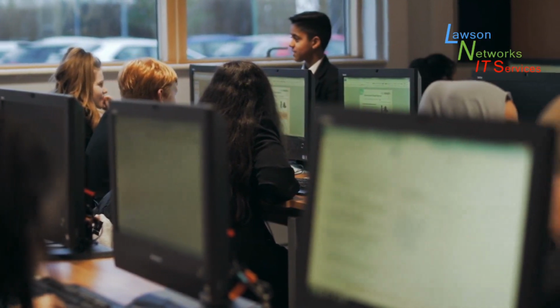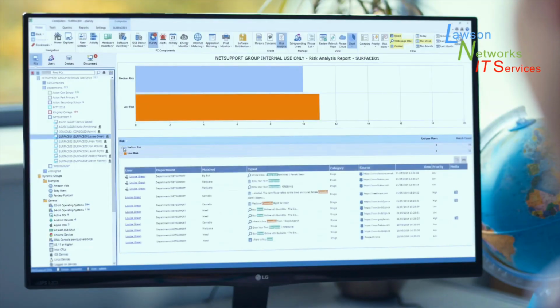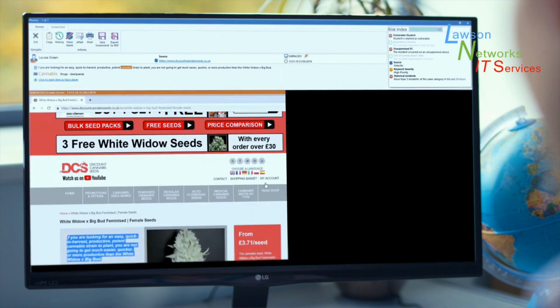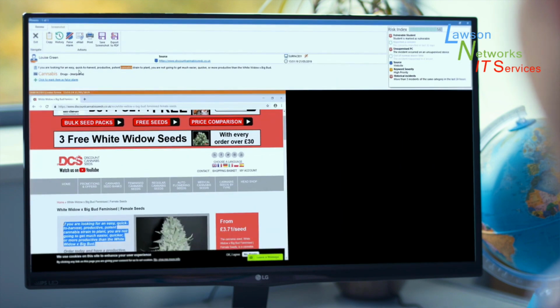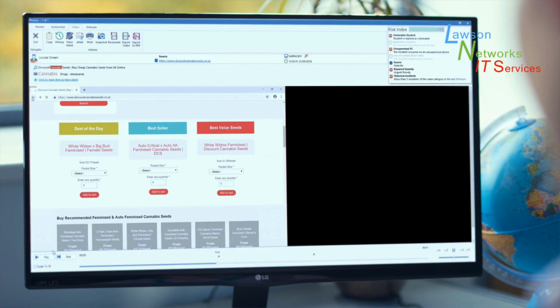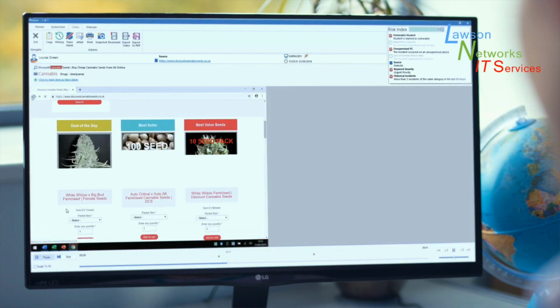wasn't enough. And actually, the real filtering that goes on within a school are the eyes and ears of the professionals. So within NetSport DNA, we go a level further with our new contextual intelligence module. And in effect, what NetSport DNA now says is not only that sentence triggered, but where was that sentence triggered? What PC was it on? Was it in a lesson or outside of a lesson? Was it supervised or not? What time of day was it? Who was the child? Are they a vulnerable child? Are they a child that's triggered similar phrases to that keyword previously in the last week, and so on?